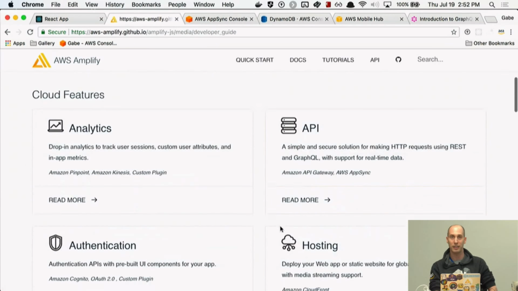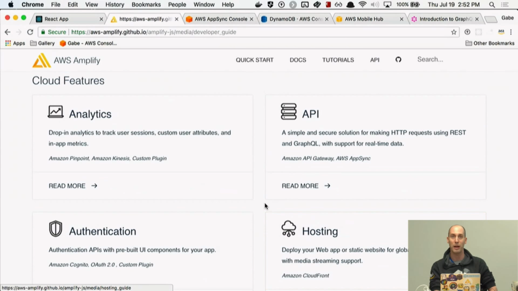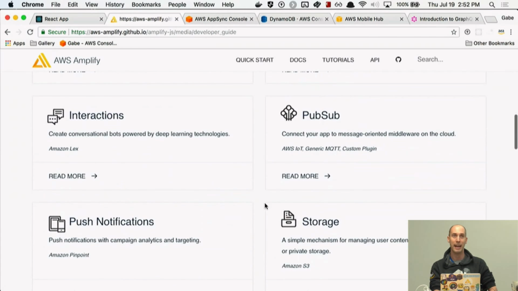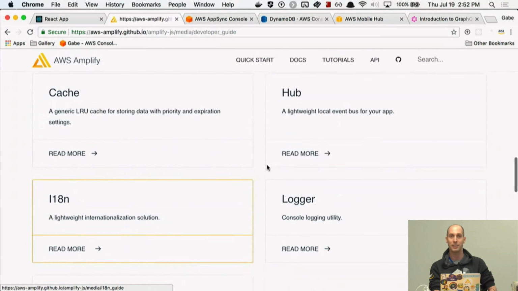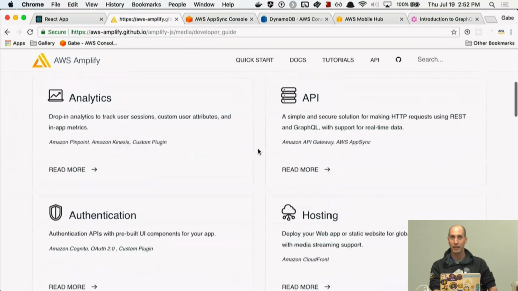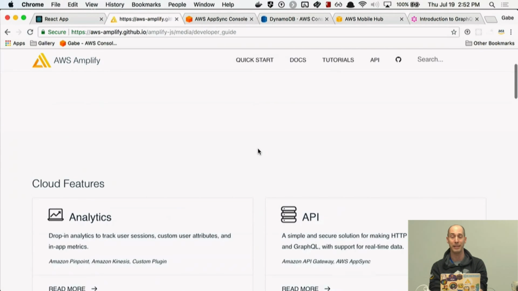declarative style functions that you might want to use in your React or React Native or web APIs, I should say clients that you're building, and AWS Amplify makes those really easy to do. Push notifications, there's caching, there's a lightweight pub sub, etc. So Amplify is just a JavaScript library that I think is really great, and it makes working with a lot of things easy, including AppSync. AppSync is our managed GraphQL endpoint service in the cloud on AWS. Hopefully that helps answer the question.